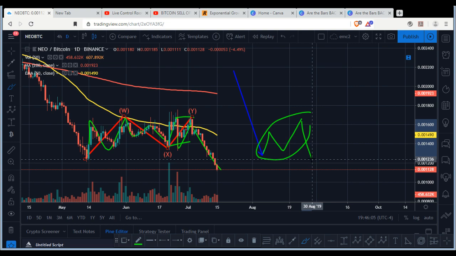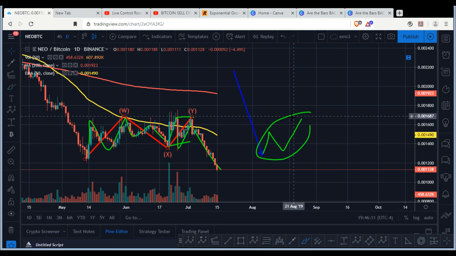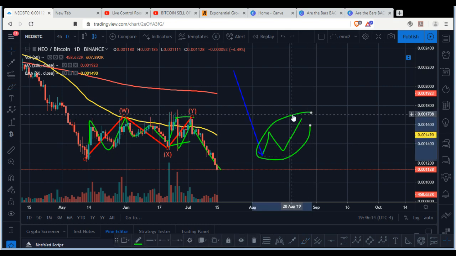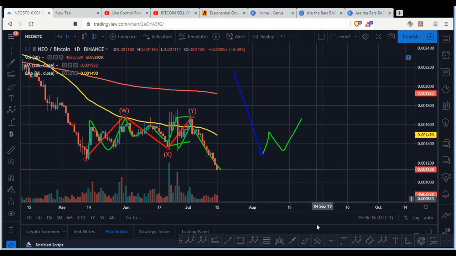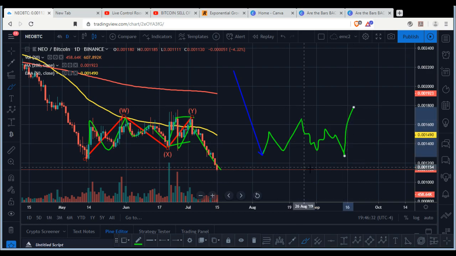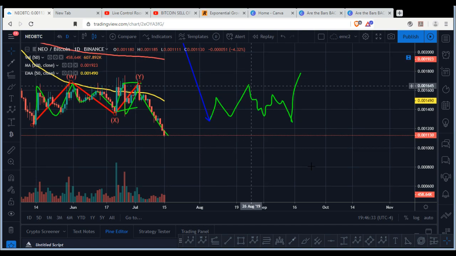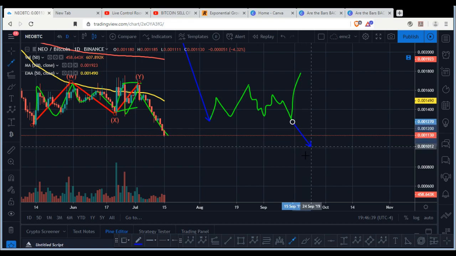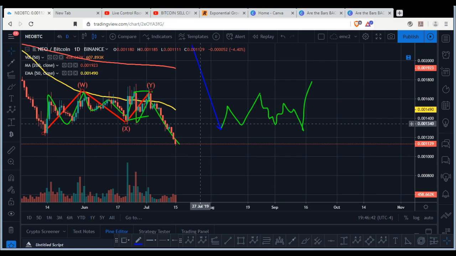Sometimes you just don't know if this move is going to be a 5-wave, because most people are going to be trying to count 5 waves. So you count 5 waves in this area. It is okay, you can count 5, but you're going to have to count 3, and then count 5 again, and then go to the opposite direction. You don't just count 5 and say, oops, it's 5, now we're going down again, and then count another 5, 5, 5, blah blah blah. So you've got to be careful.